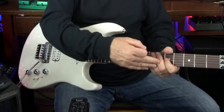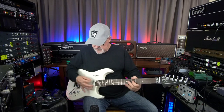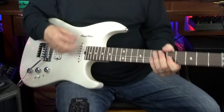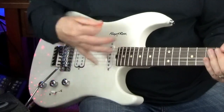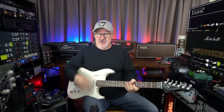And all with the available flesh here. If I just use my index finger and I aim properly, I can have the same effect, but it's much better to protect all the open strings just in case you bump something by mistake. And sometimes it's good to hear the clickiness of the muted strings. Other times you just want air. Same thing is happening, but you're grabbing air. And that's probably the hardest thing to get used to if you're new to this, is strumming air.